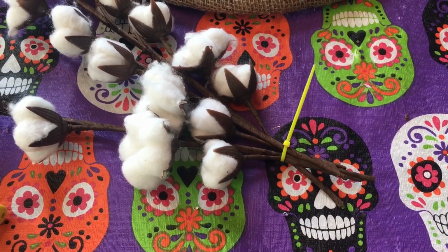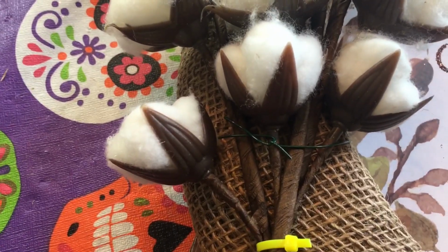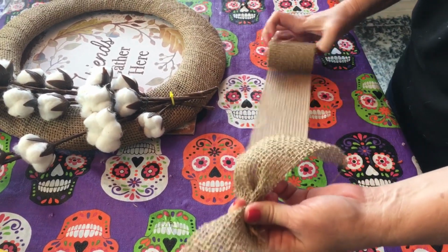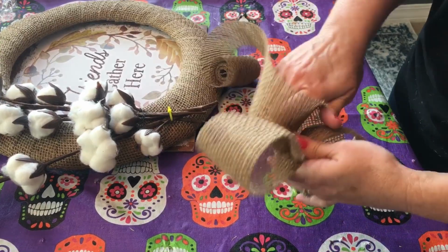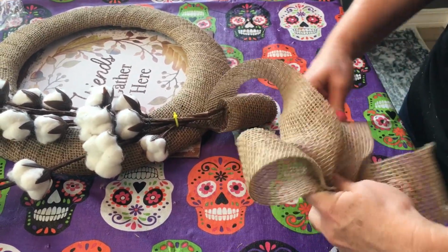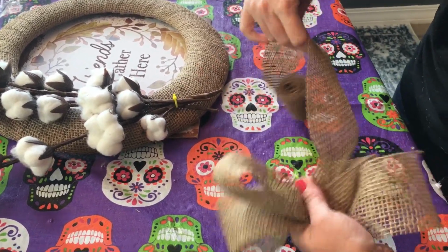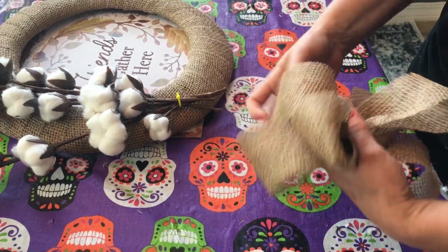Now, if I hadn't glued my sign on, this would have been a lot easier for me to wire to my wreath because I would have just threaded it through my burlap and gone to the back of the wreath and given the wire a few twists. But instead, it worked out okay. I had to slide the wire underneath the space on each side of the sign and the wreath. So I just slid the wire under, then gave it a few twists on the side. But I think it's much easier to just wait on gluing the sign. So just a FYI. But it still works out great.